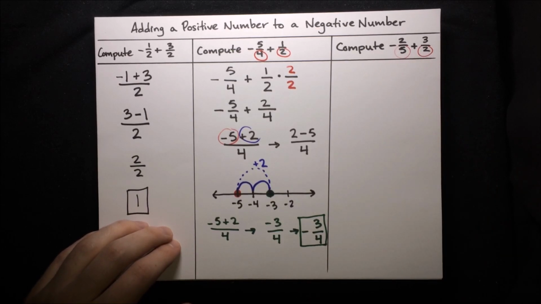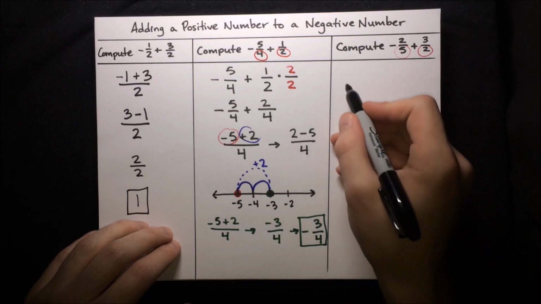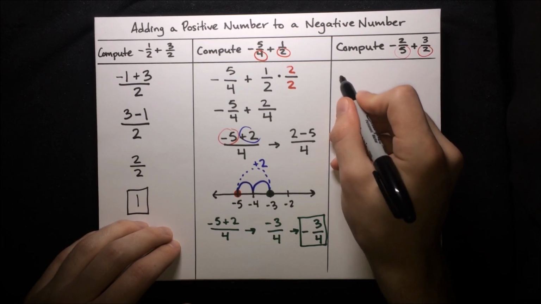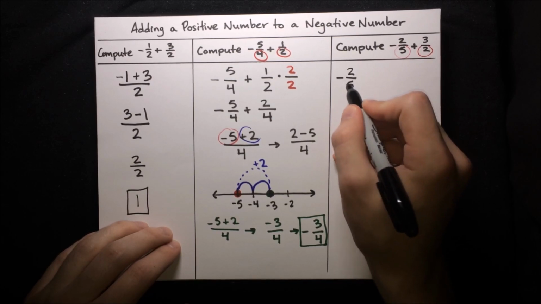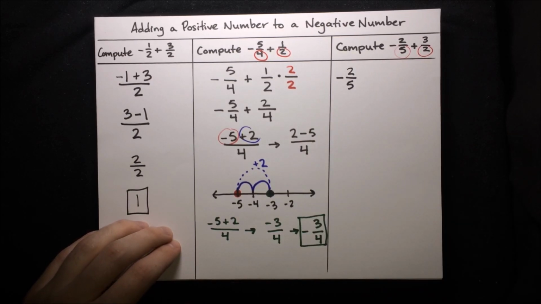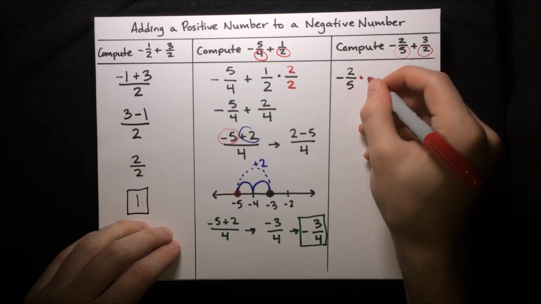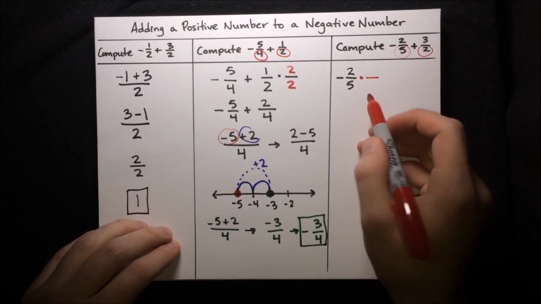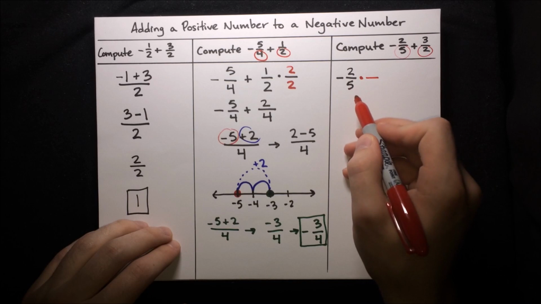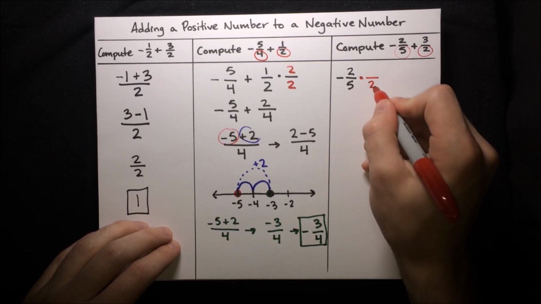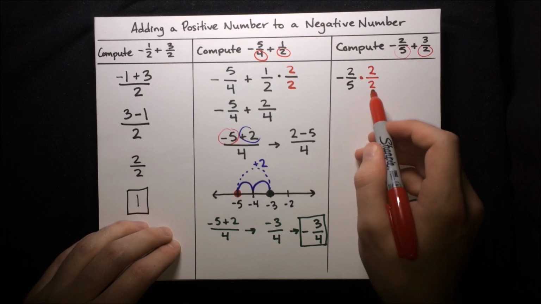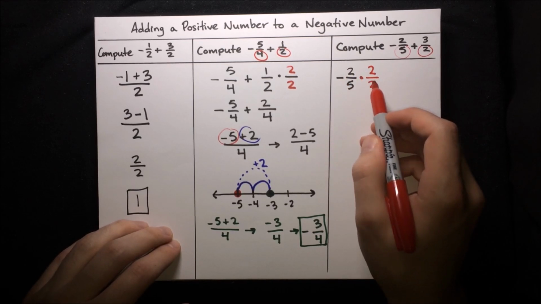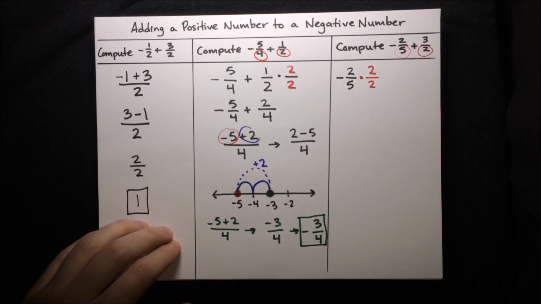So let's go ahead and write down each of the fractions, but we'll go ahead and convert them into equivalent fractions. So negative 2/5, that's our first fraction, and we're going to have to multiply that fraction by something to get a denominator of 10. What do we have to multiply? Well, what times 5 makes 10? 2 times 5 makes 10. So multiply by 2 on top and bottom. That way we'll get a denominator of 10, but we won't end up actually changing the fraction. It'll just be an equivalent fraction.